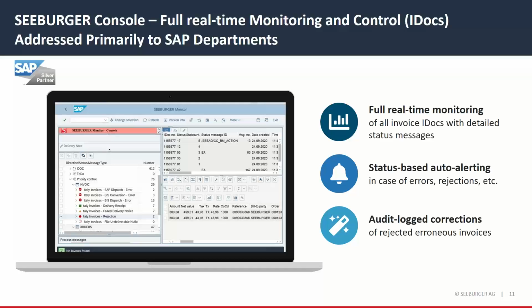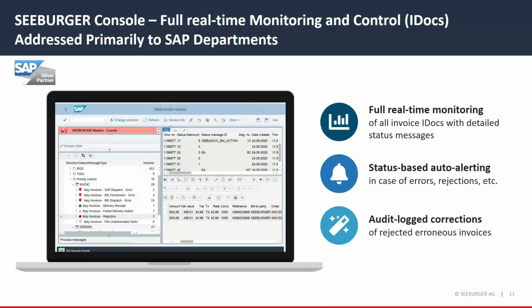What is the use case for most of our customers in the past, who used the tool and for whom it was important? It is full real-time monitoring of all IDocs, not only invoices, with detailed status messages. Why does it say invoice there?